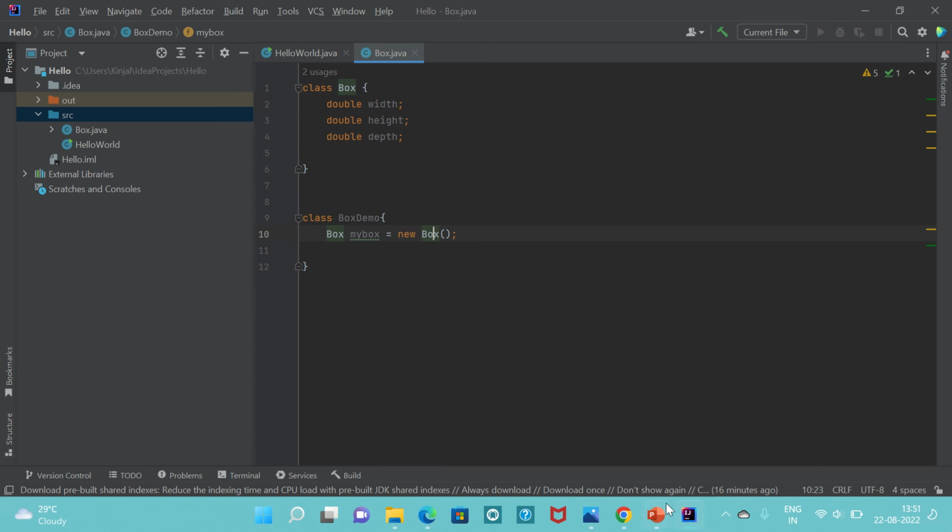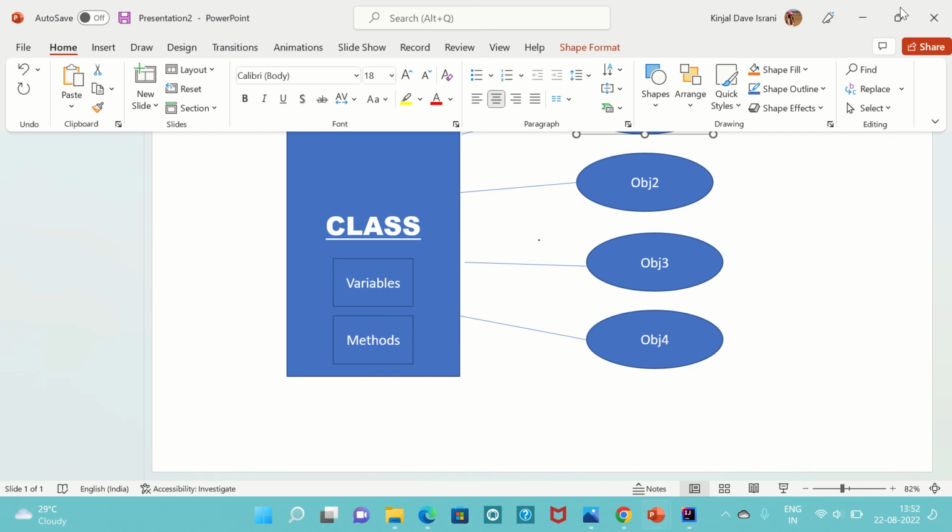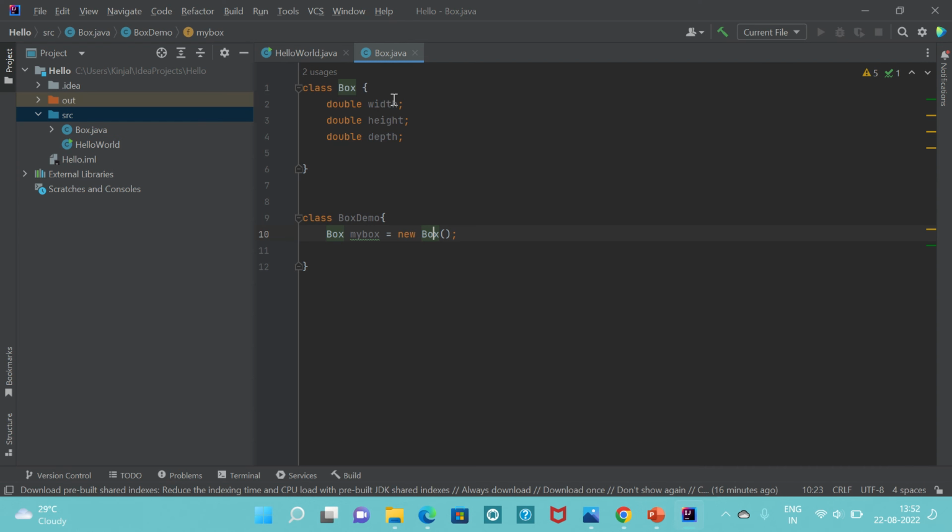One class can have different objects, and each of these objects will form their own instantiation. They will have their own set of the variables that are in the class. For example, here we have width, height, depth. So this myBox will have its own set of width, height, depth.